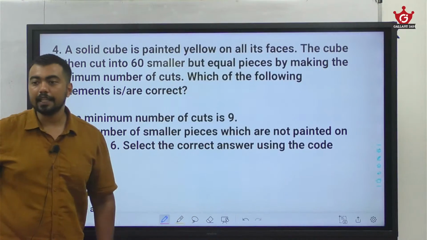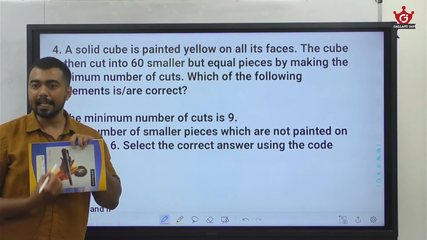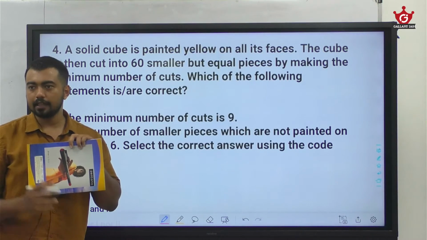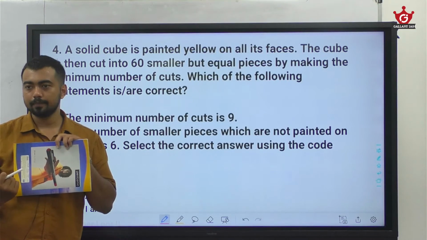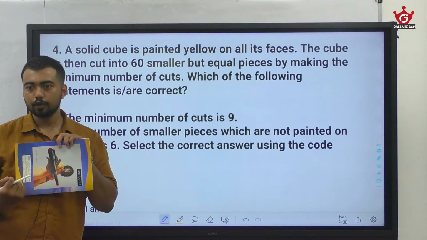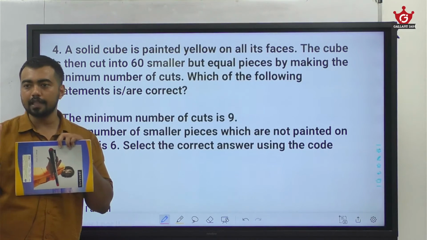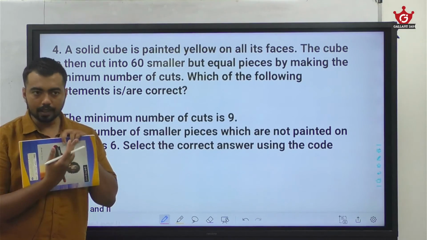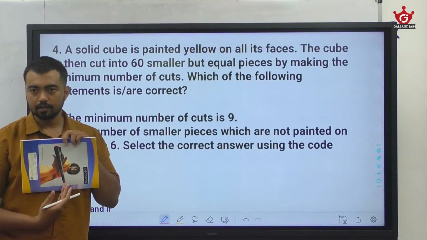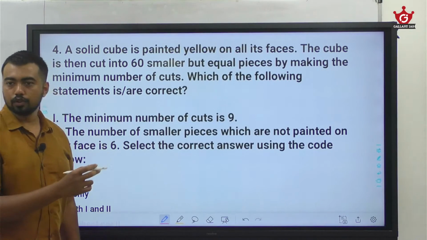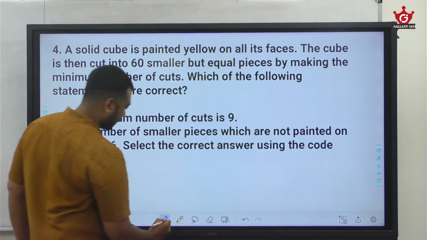So you need to understand that, imagine I have to cut this book into 3 equal pieces. I need to cut this plane of the book. So how many cuts do I need to make? 2 cuts, right? So the number of cuts will always be 1 less than the number of pieces that you require. If I need to cut this into 3 equal pieces, how many cuts should I make? 2 cuts. Hence, x is equal to 2, y is equal to 3 and z is equal to 4. Okay, so the first assumption is satisfied.